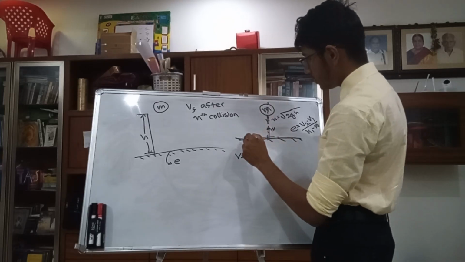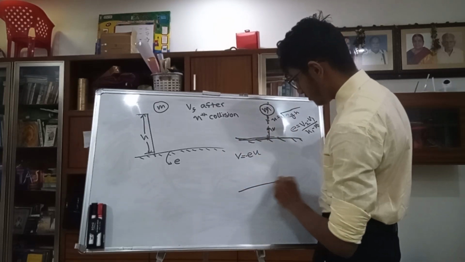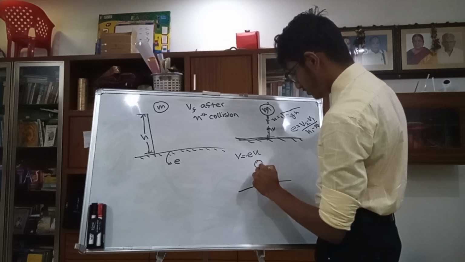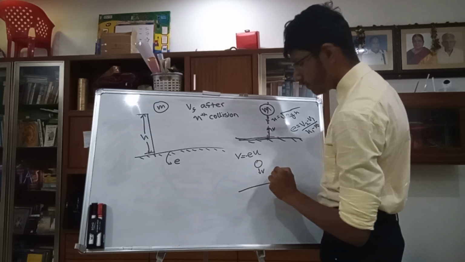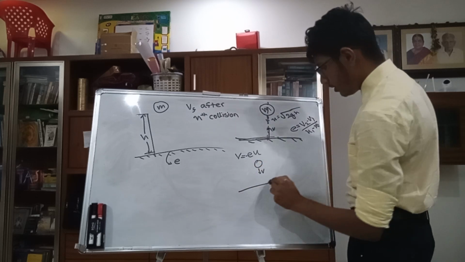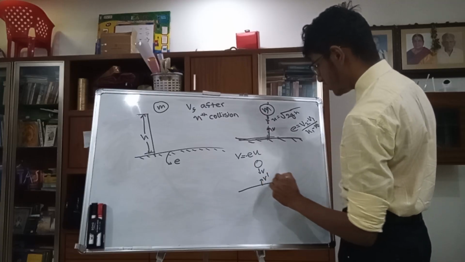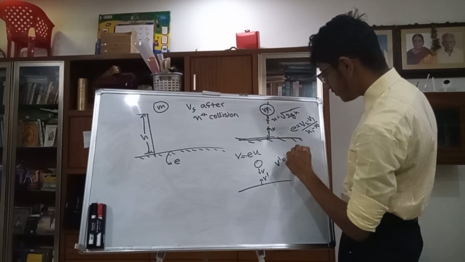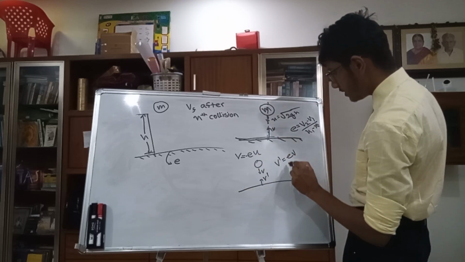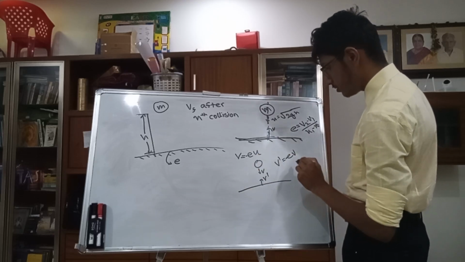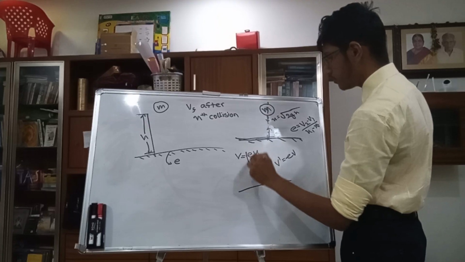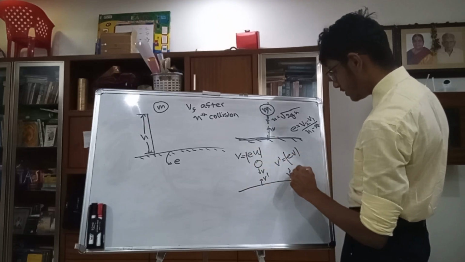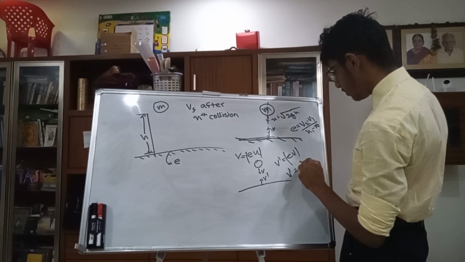Now again, this process is going to continue. In the second collision, it is going to go down with the speed of v, and again rebound with the speed of v dash. So can I again tell that v dash is equal to e v, and v is equal to eu, right? Yes, you take magnitude. So v dash is going to be e square u.